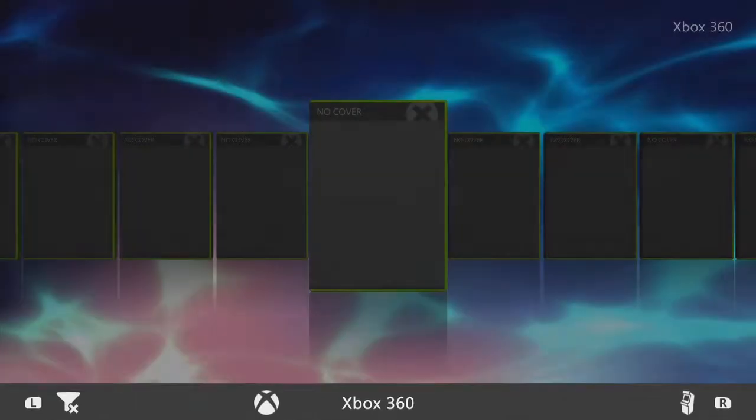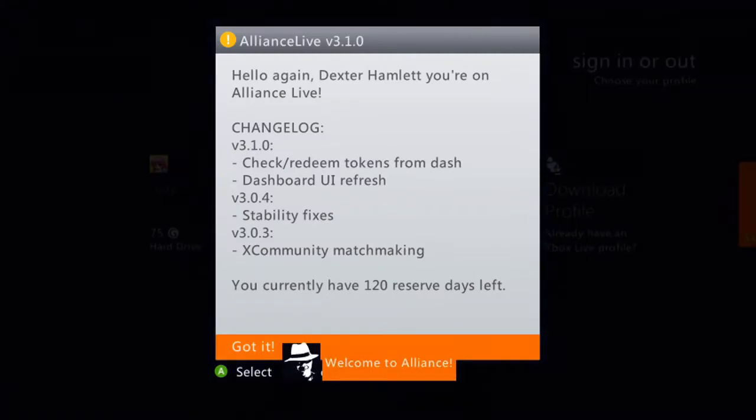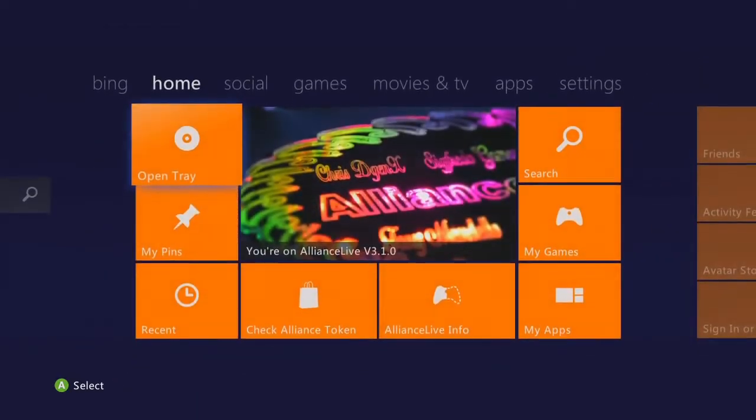Now, we'll go to the Xbox 360 dashboard and make sure that she's up and running right. There you are, Logan, Dexter Hamlet. You're online, it's live. You got 120 reserve days left. Got it good. Bypass the sign-in and you will see that it's up. It is online with a good KV.